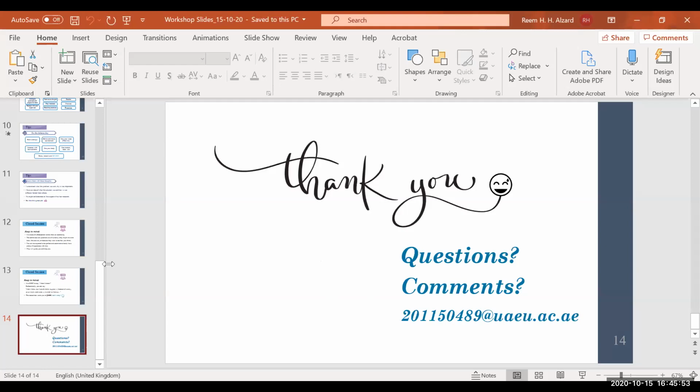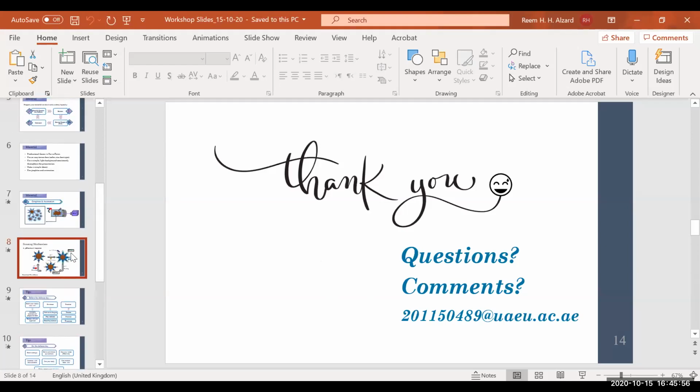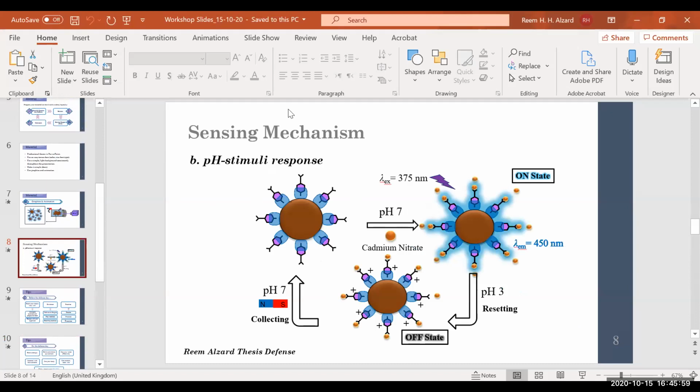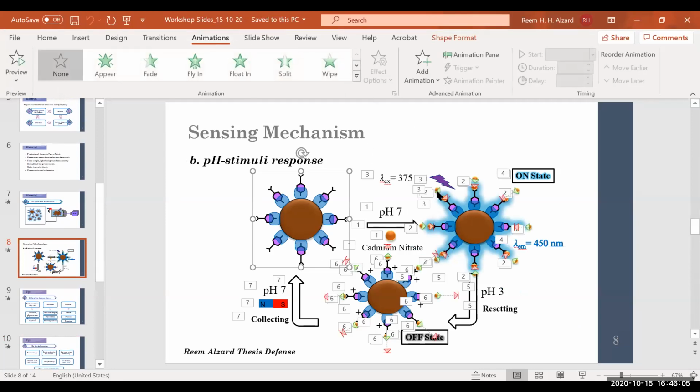Okay, so basically, let me go back to the graphics. So you go to animation. You see how many numbers you have in here? Each number represents a motion or an animated step. Don't panic. It might look complicated, but that's why I told you it might take a little while. Do it with focus because sometimes it misses everything. You add the animation from here, and I will show you the animation pane.